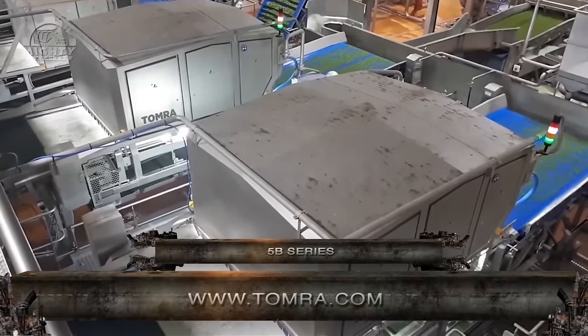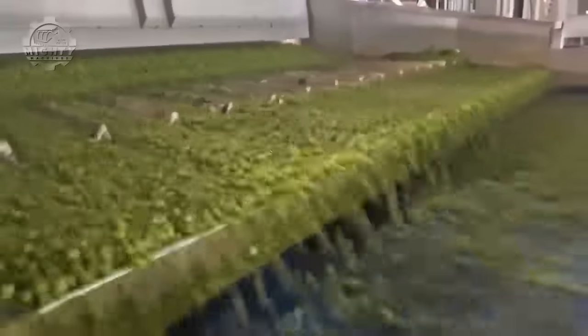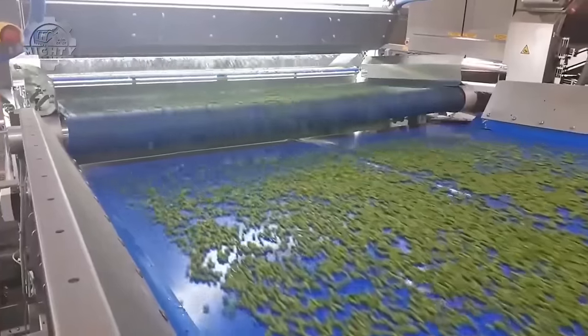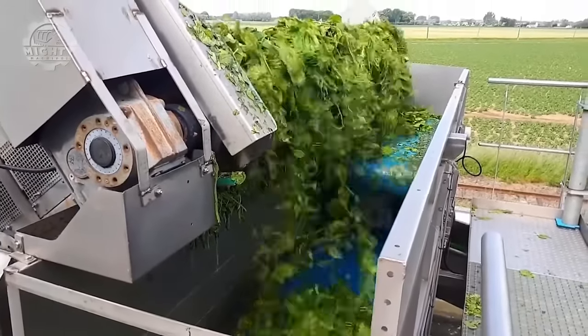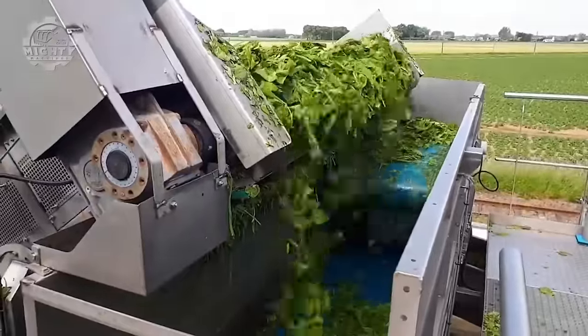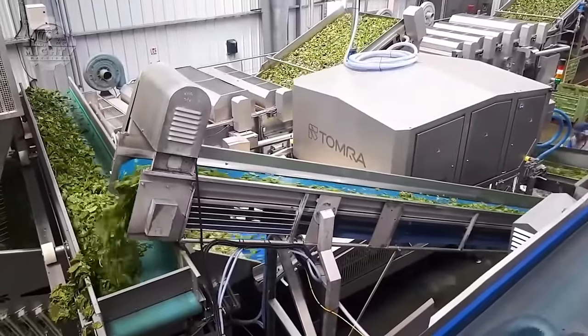Using cameras and sensors, the Tomra 5B sorts peas, eliminating harmful weeds, twigs, and even rocks. Additionally, it eliminates malformed or discolored peas, leaving only a safe and clean product. This machine is best at recovering excellent peas, enhancing productivity, minimizing waste, and lowering processing costs, all while improving food safety. To preserve the pea quality, the sorting is done gently.